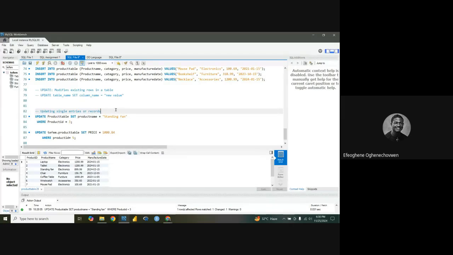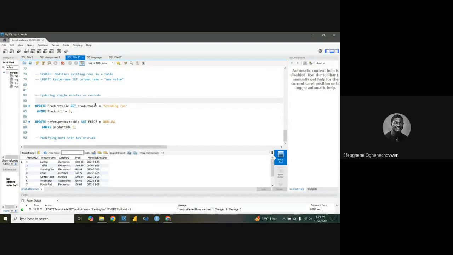You can see I changed the product name to standing fan here. So this is it: update, you select the table name, set the product name to the new value, and you direct it where the product ID is this. I did the same to update the product table, set the price where product ID is 5.